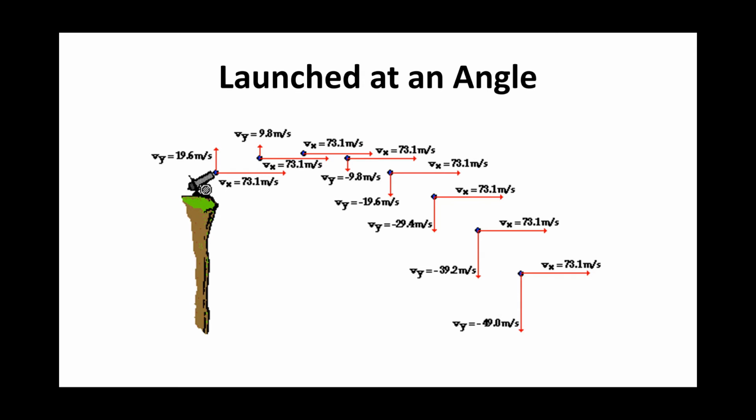This picture, though, shows us something. We won't always have the object coming back down to the same height. Sometimes it could get launched and fall down into a ravine like this picture shows. And so you have to be really careful about using signs for your displacement. So let's say that this ravine is 100 meters deep. From where it's launched, it's 100 meters down. What would my vertical displacement be? How would I write my vertical displacement if it's falling 100 meters?